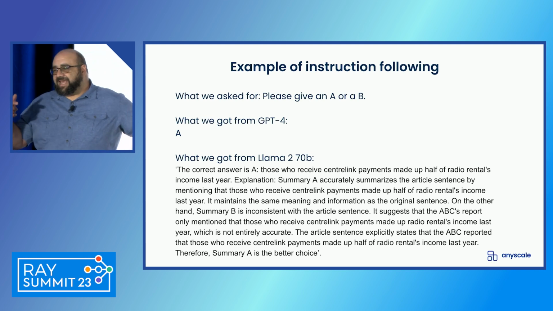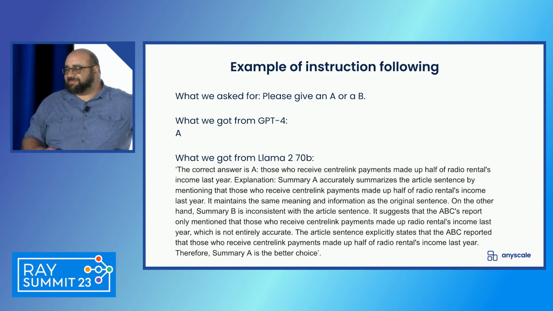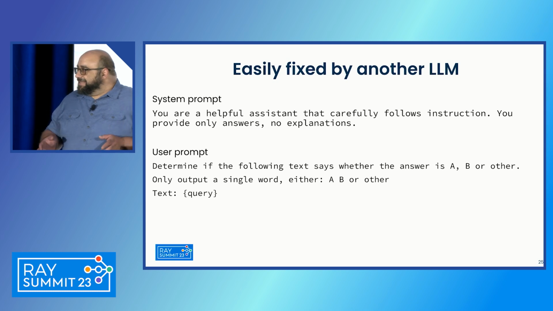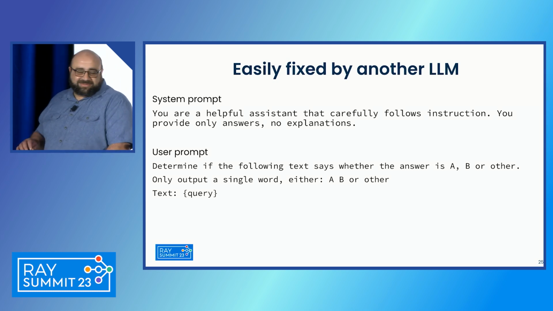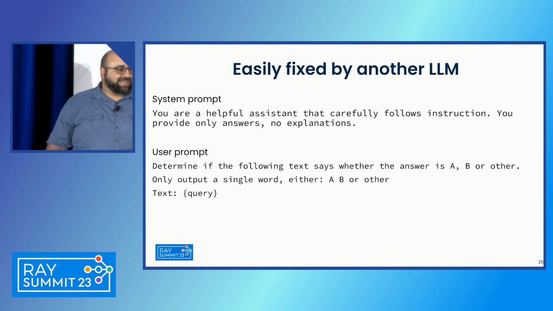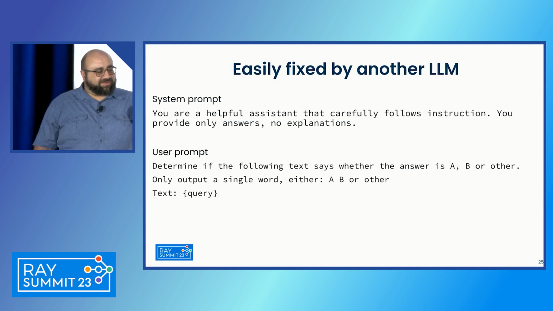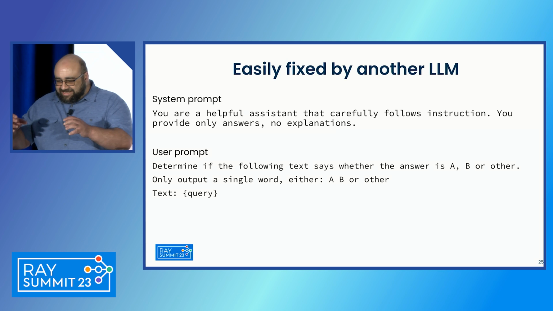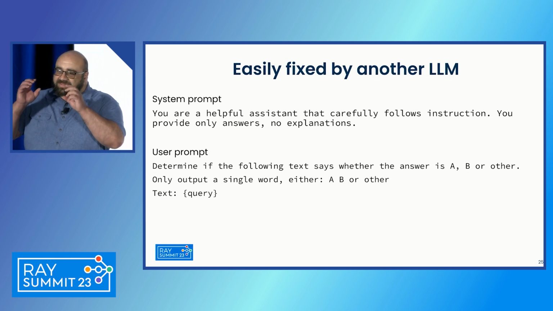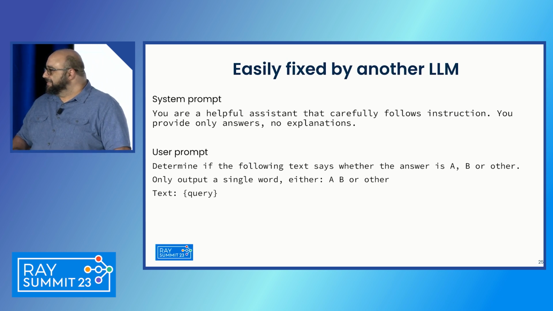So I'm going to give you a guess how we solved this problem. Does anybody want to guess? Another LLM. Is that what you're going to say? Few-shot prompting, we tried that actually, it didn't work as well as we had hoped. So we made another LLM, and this one was a Llama 7B model, which this time did listen. You just said, you are a helpful assistant that carefully follows instructions. Read this text that was generated by another LLM and decide if that first LLM said A or B. This one actually worked well. It had something close to 100% accuracy. So that one is a very cool thing.